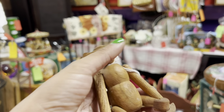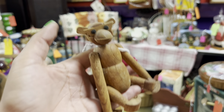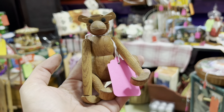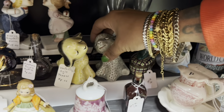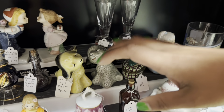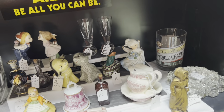I was able to find a few comparables. It looks like the average sold price is about $25. So I'm definitely going to go ahead and scoop this up for $1.80. I mean, come on. And lamb salt and pepper shakers. Those are harder to find. $8 is a super fair price. They're not my favorite. I'm gonna go ahead and leave them. I've got a lot of stuff going on here and I am excited to keep going.